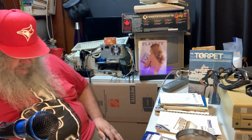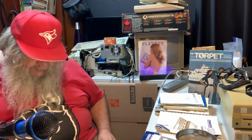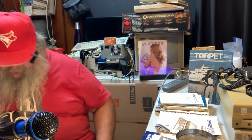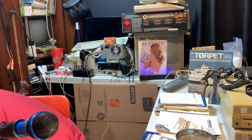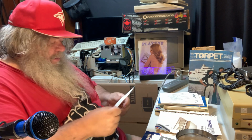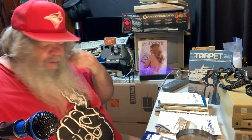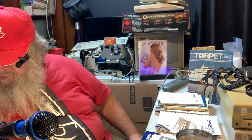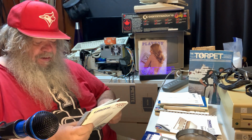What did I drop? Oh no, I dropped two things. Oh god. I'm on such a low chair. It makes it very hard to get things. Revised loading procedure for Word Pro. And the Spinnaker, I guess, registration card.